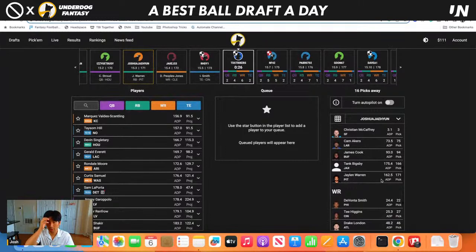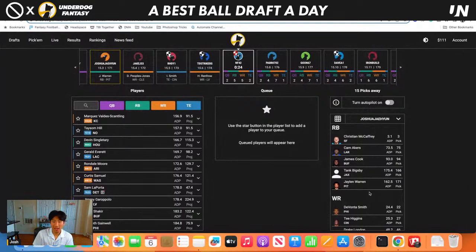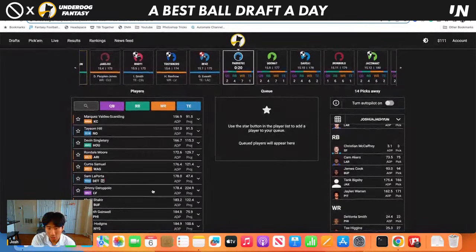I think Bigsby and Warren are both potential ADP risers, just because they both have solid pass catching abilities. So that's what we're looking for. All five of our running backs have solid pass catching abilities, and obviously Christian McCaffrey is just an elite pass catcher. But because we're filling out the back end of our running back room with mid tier or low tier players, we might even add a Kenneth Gainwell, who's another pass catcher. We'll see how the room shakes out for us.